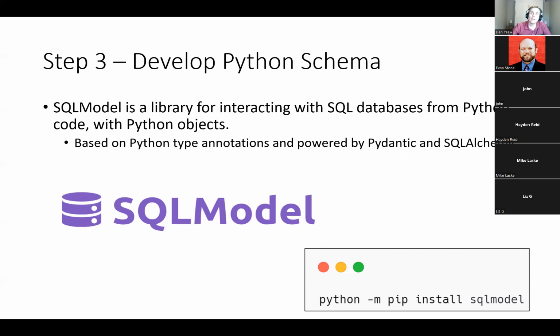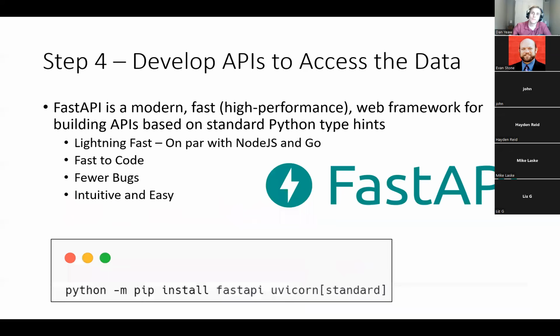It is based on Python type annotations and then has Pydantic. We just talked about that library a little bit. Pydantic, remember, allows us to do runtime checks of those type hints, and SQL Model is also powered by SQL Alchemy itself. So it integrates really nicely with FastAPI, so we'll make use of that as well. What I mean by Python objects is we can define the model our data is in Python code without having to use SQL queries themselves. So we don't need to write out SQL, we can just write Python.